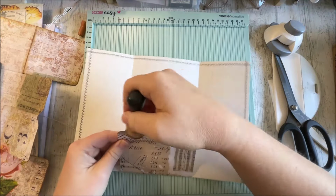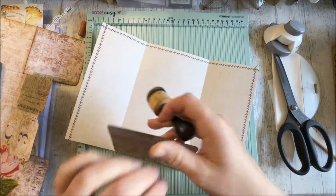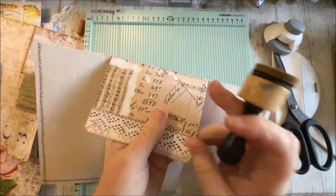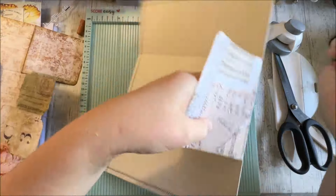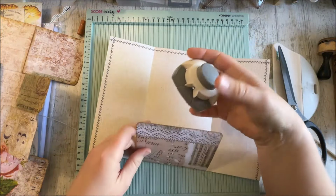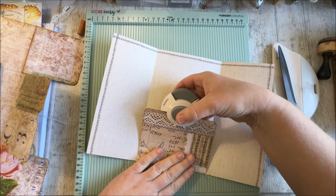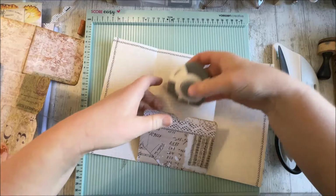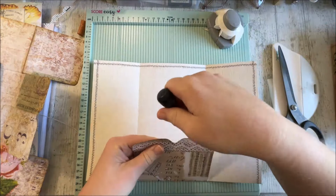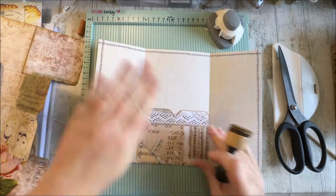Right, next step now. I'll just ink this pocket here. Ooh, I can tell you what else I'm going to do, which is what I did on that one, is I'm going to use the other side of this one here, the notch, and I'm going to put a notch. I'm just doing it by eye. There we go. So we can just see that that is actually a pocket. So we've got yourselves a nice little pocket in there.